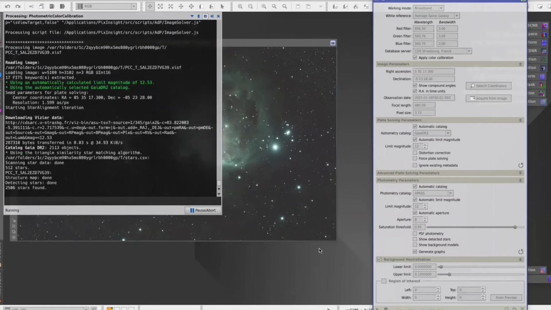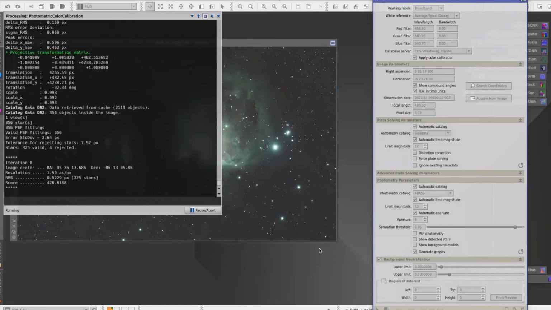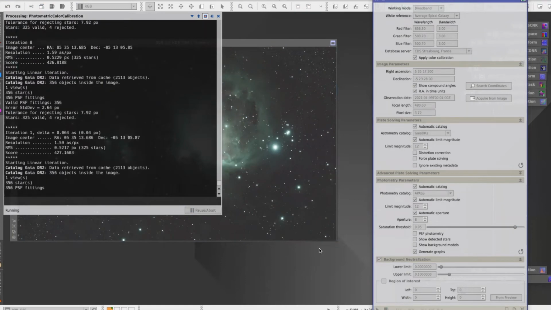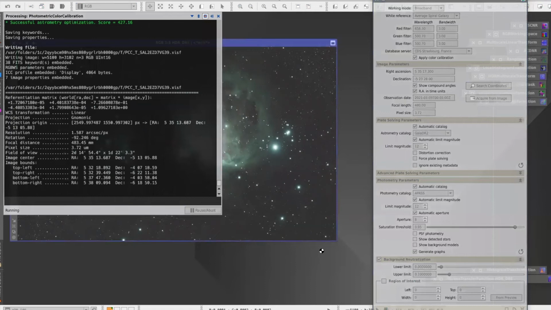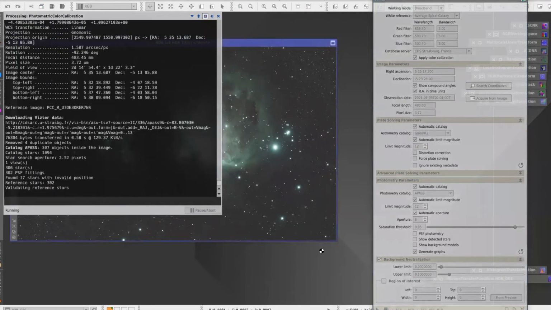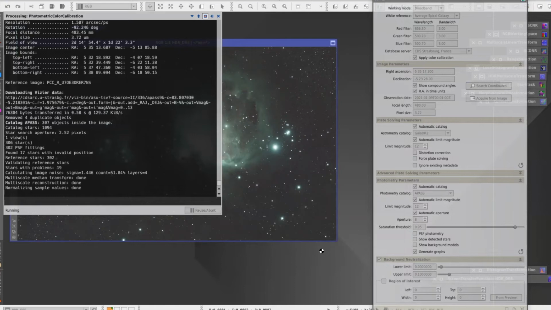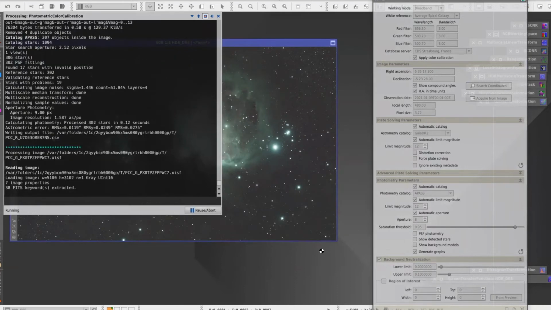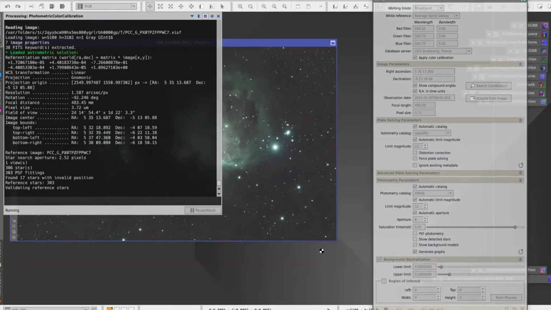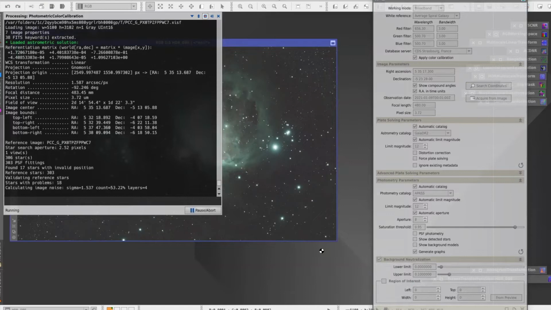That'll take a few minutes, and then it's basically doing plate solving to make sure that the coordinates we input through the observation date and looking up the object are correct, and based on that it will apply the correct color calibration for us.